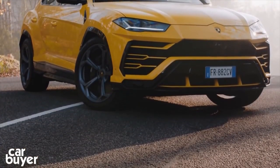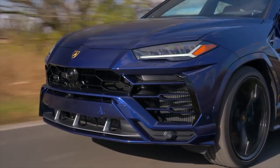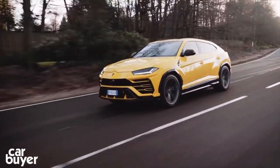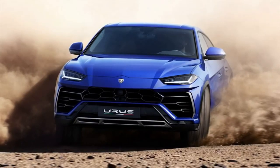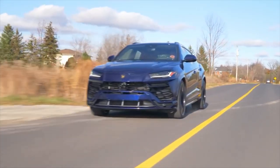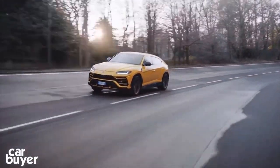Lamborghini Urus. The Lamborghini Urus looks like a true oddball next to the rest of the Italian manufacturer's supercar lineup — it's big, it's tall, and its engine is at the front. Despite the naysayers, Lamborghini really did pull off their dream of building a luxury high-performance 4x4, and not only does it beat all of its competitors on the spec sheet but it looks good whilst doing so. The Urus is not exactly a luxury cruiser, but it's as refined as performance cars get.